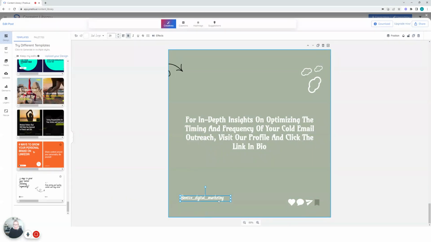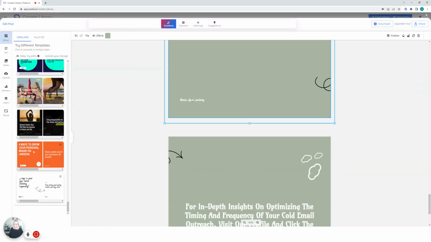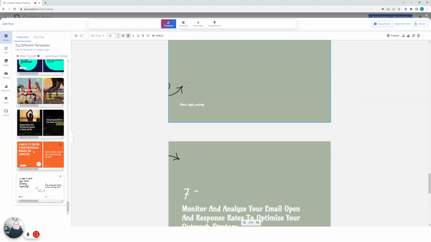I think that can probably be a little bit larger. And that's 29. So if I put all of these at 29, you can copy and paste them onto each page instead of doing what I'm doing.